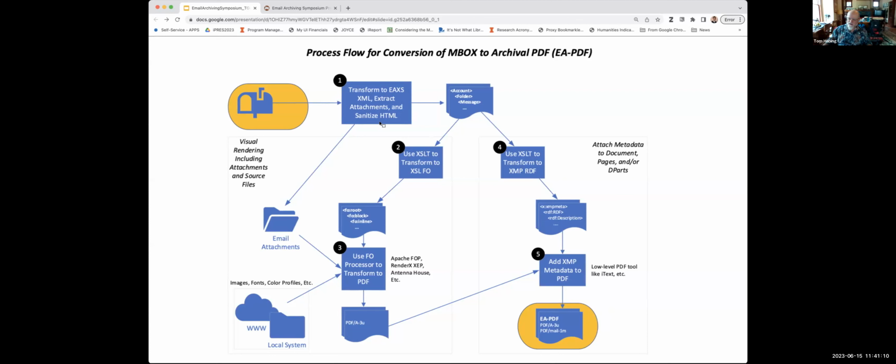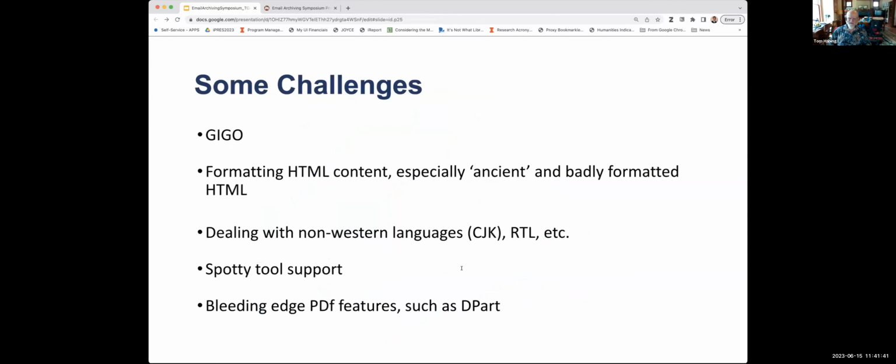And then using some post-processing, and this is where I get into some lower level tools, I am using iTextSharp, which is an open source PDF processing tool, to essentially insert the D parts and the metadata into that PDF document, and the end product is the EA PDF document. So hopefully that was a little more clear than mud, but a lot going on there. I apologize for all the techie speak here. So move on to the next slide, Chris.